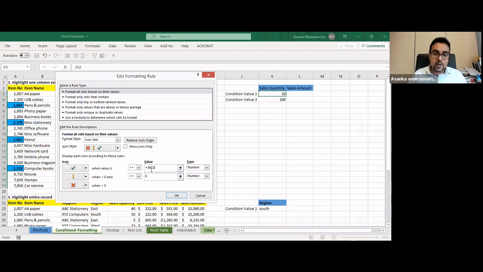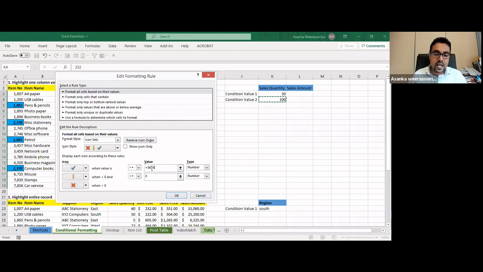Sorry, not 30, actually we go to the maximum, so it should be 100. The maximum is 100, no? If it is greater than or equal to 100, I want to show the green color mark. Or instead of this 100, I can take the cell reference. I can just click and take the cell reference 100.